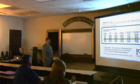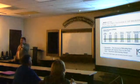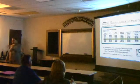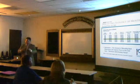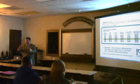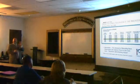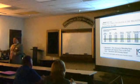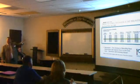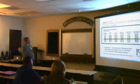This is a 5-year chart. This is a snapshot. Same exact house, same exact numbers, same exact rent. Everything's exactly the same. But if you travel through time, I took a picture at month 12. Now I'm taking a picture at month 60. Why? Because we give them a 5-year option to purchase. So every year carries a different option price, but this is what the option price chart would look like at month 60 instead of month 12.